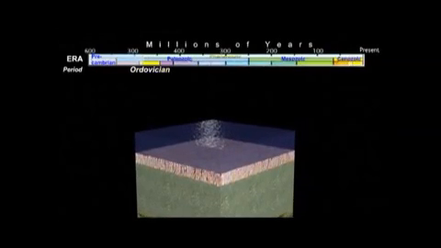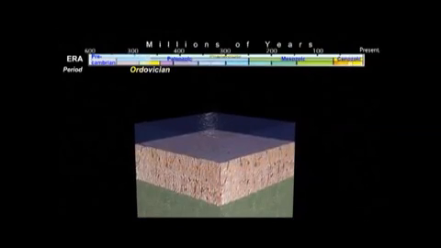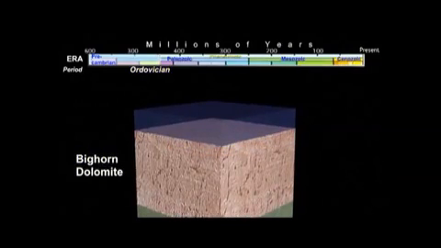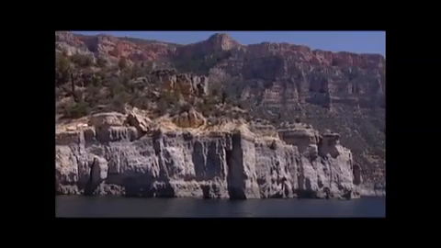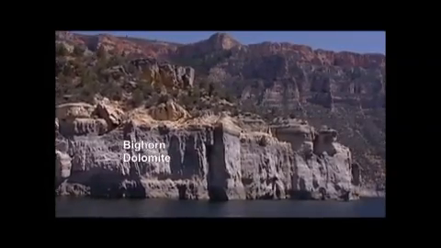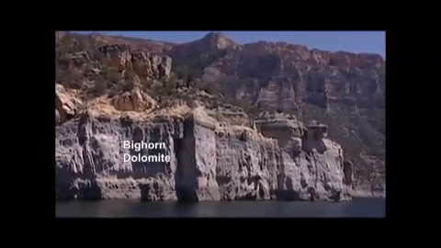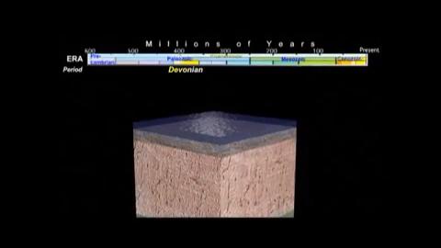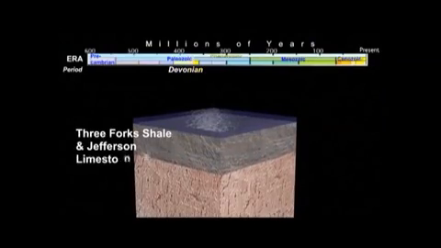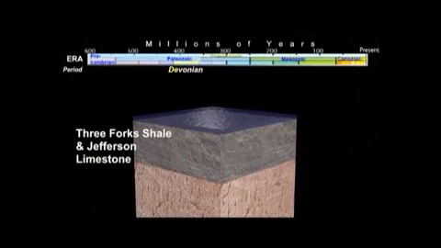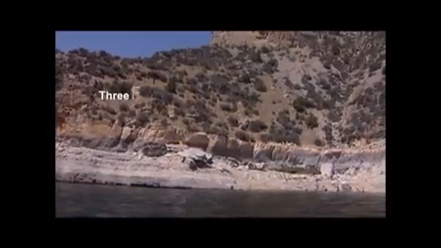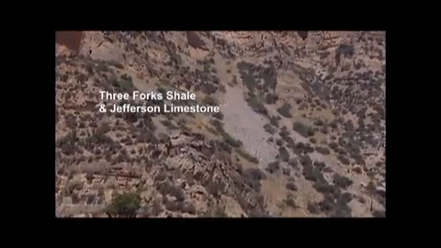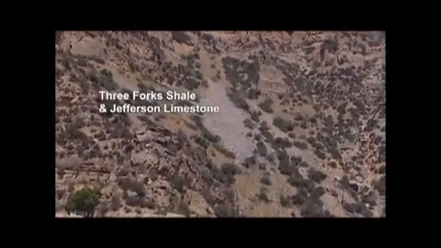Water is responsible for many of the canyon's rocks. During the Ordovician period, a marine environment predominated, laying down the Bighorn dolomite. Its consistent composition produces uniform cliffs, such as these in Bull Elk Basin. During the Devonian period, the Three Forks shale and Jefferson limestone formed in a shallow water environment. As seen here near Bull Elk Basin, these contain mostly shale, weathering into slopes suitable for vegetation.